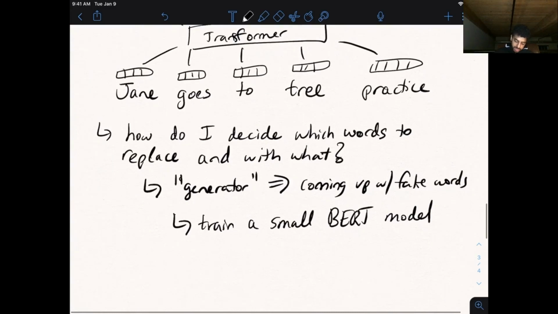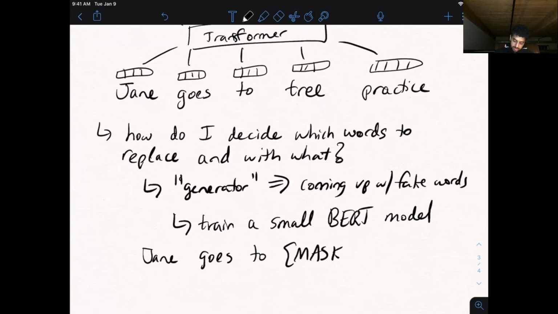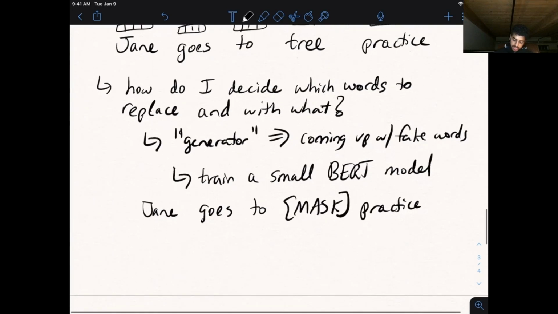So you can imagine I put the following through BERT: "Jane goes to [MASK] practice." And my BERT model, after training, predicts a couple of different values for this mask.